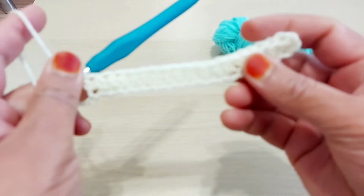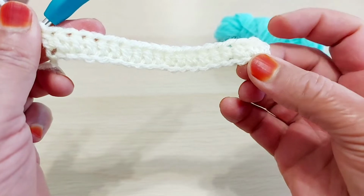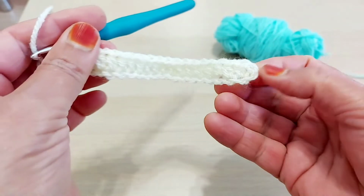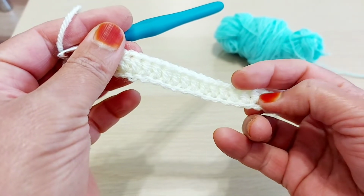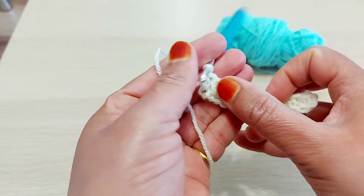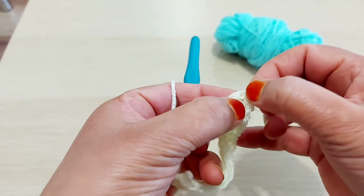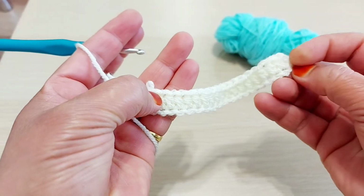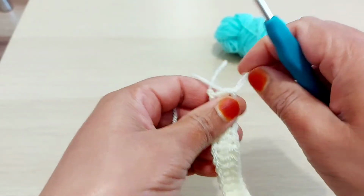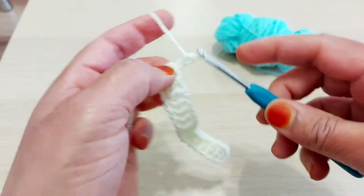How many do I have? If I chain 2 here and count this one, I have 19. If you don't count the chain 2, then 18. Okay, so I'm gonna make chain 2.